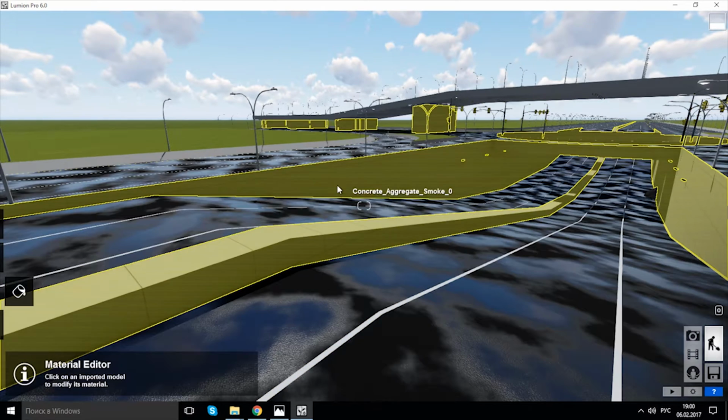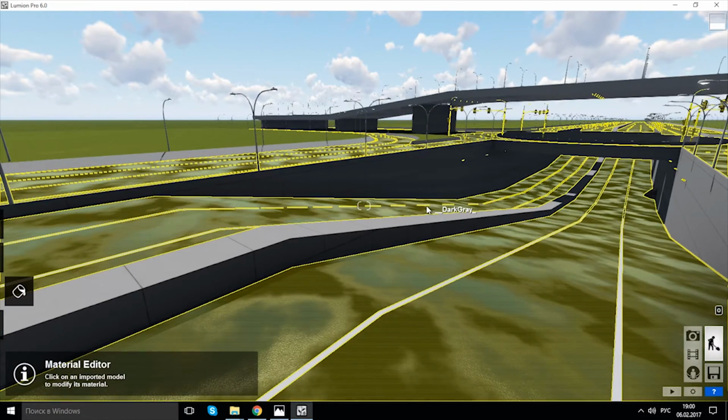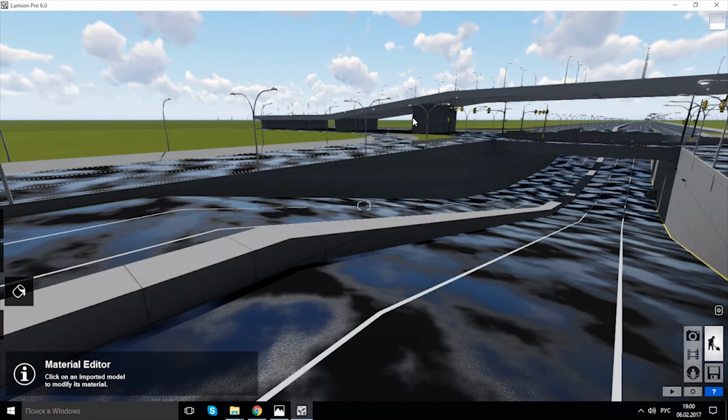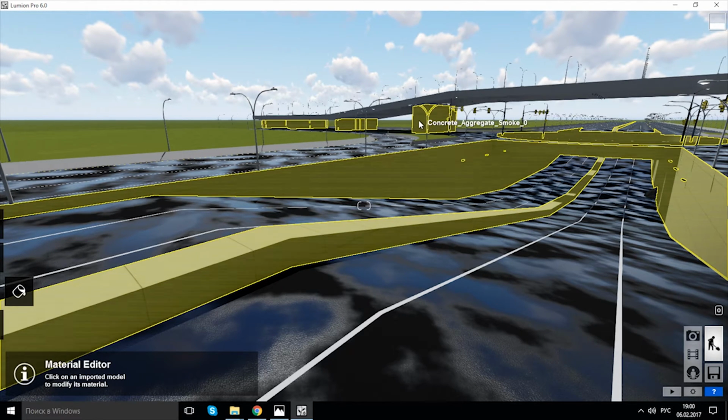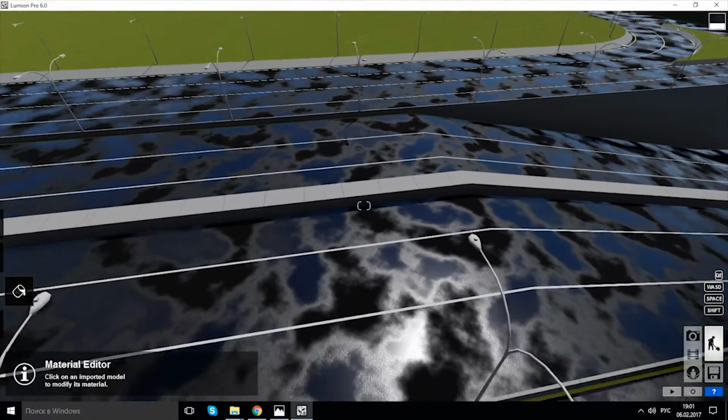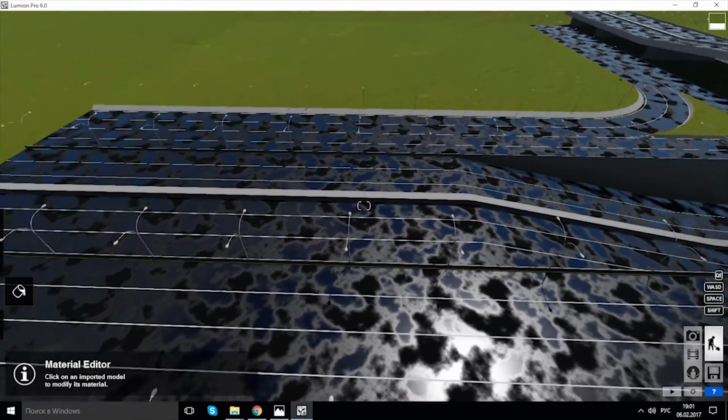As you can see, this bump and this wall are selected together, and these columns are selected together, because they use one material in SketchUp. If these columns used a different material, I couldn't select them like that. This is a really important thing, because for example you don't want to make the column the same material as this bump or this wall. So you should go to SketchUp and change your column to another material. Okay, but today's lesson is not about that, the lesson today is about the cars.